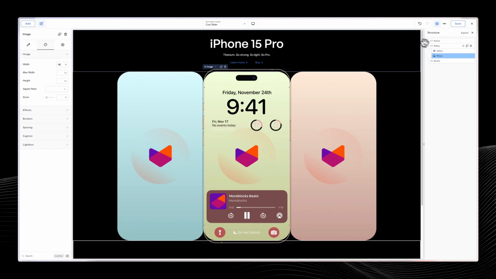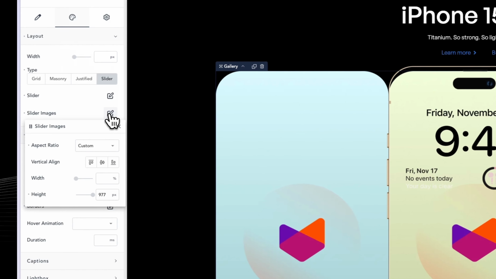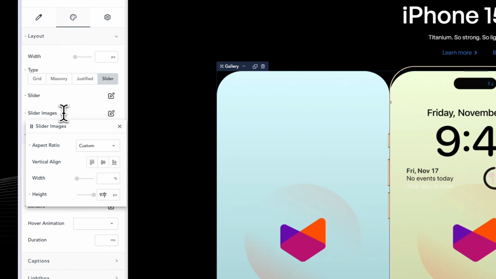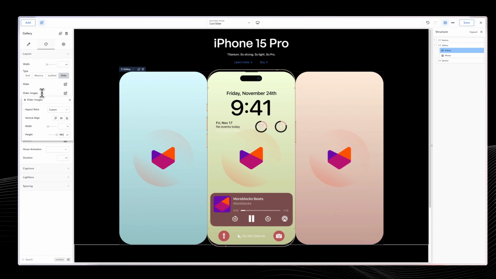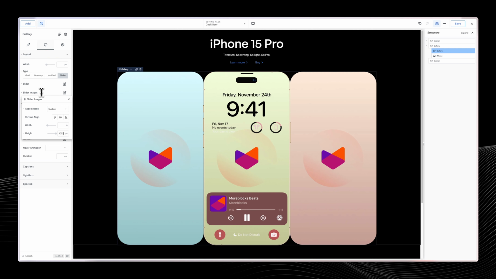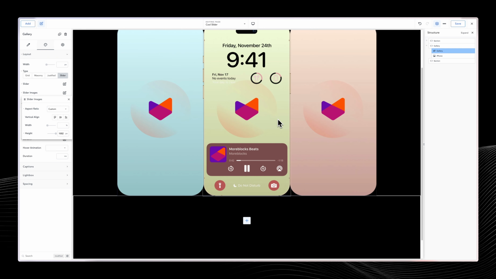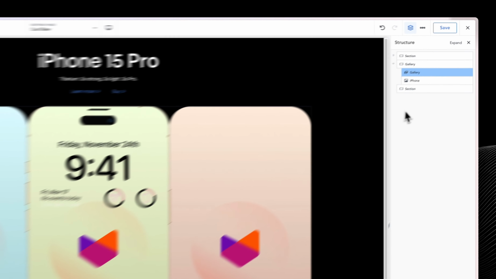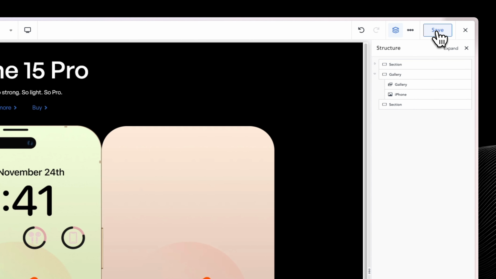All right, so let me go back into our gallery and then go into the slider image, and I'm just going to make this a bit longer so that it can fit what we do want over here. All right, so I do think this works perfectly, and let me just save it.